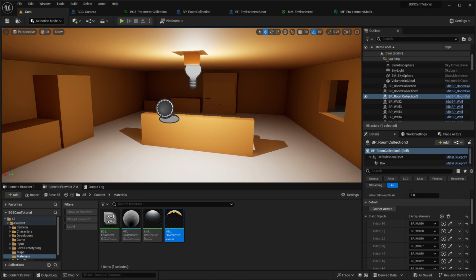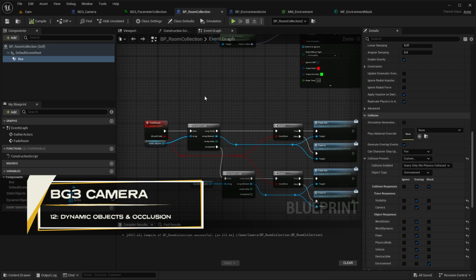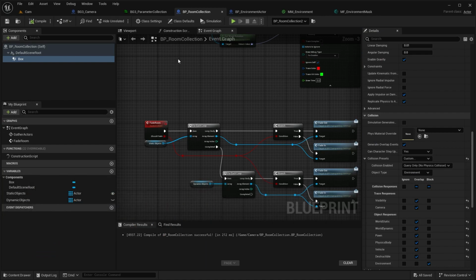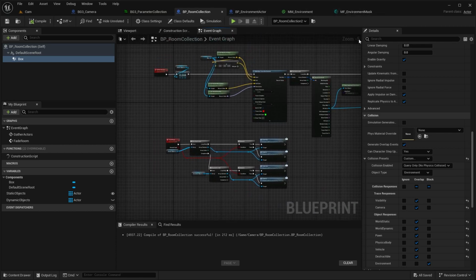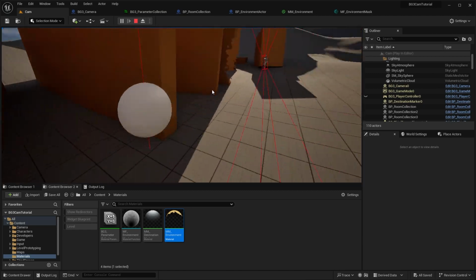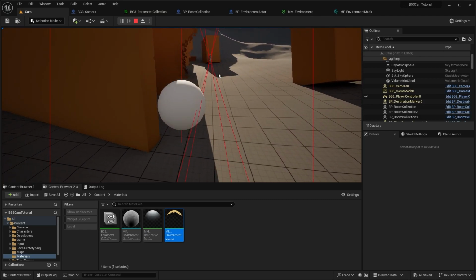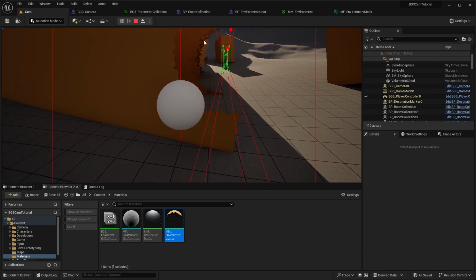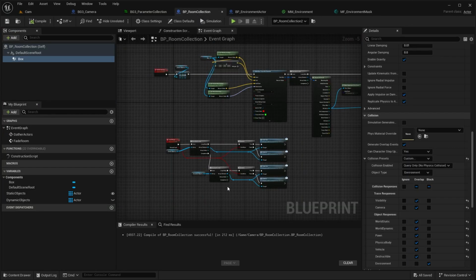Hello and welcome back. So in the last episode we managed to get the room collections fading in and out entire rooms. And as mentioned, the next thing that we're going to sort out is the occlusion effect that we have going on. What we want to do with it is basically stop it if we don't need it. Right now, it's always active, even if we have a straight line of sight to the character. You can see that the environment here is still fading out. So we're going to fix that right away.